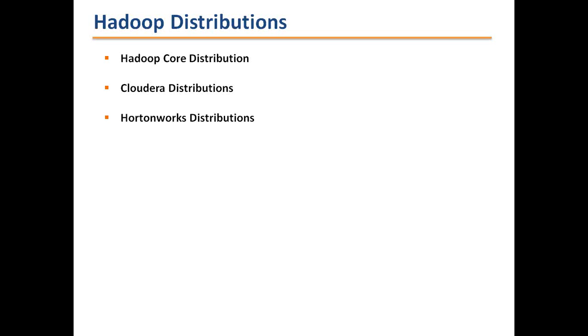Coming to Hortonworks distribution, I think it was introduced in 2011. Initially it mainly had Windows support, and it was tied to Windows, but it supports both Linux and Windows. But in recent days Hortonworks has become very popular, so it is introducing a lot of tools and giving a lot of contributions to Hadoop's future research.